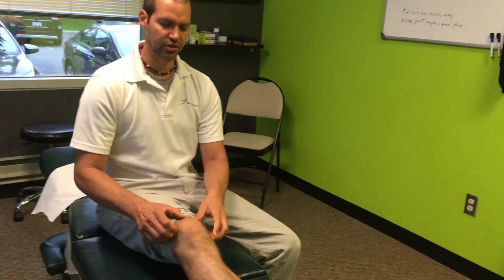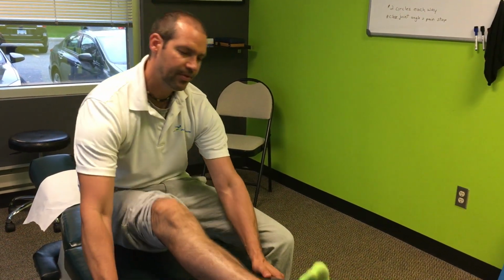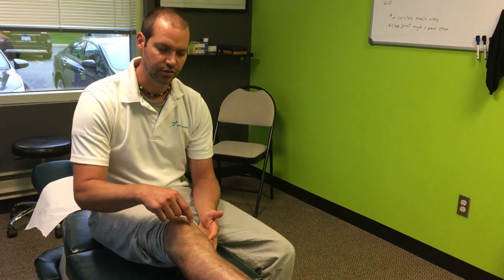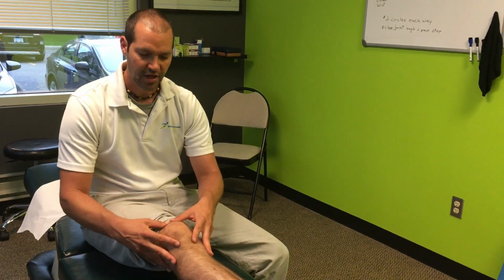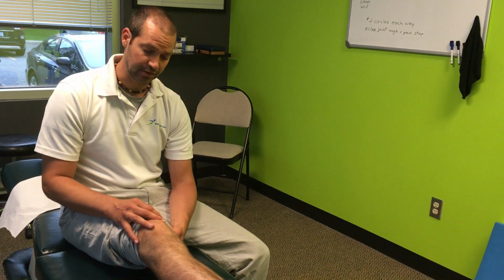So now we're looking at the knee, okay? When we're looking at the knee, we're going to do some patellar movements. Make sure the knee is kind of straight, because if it's bent, you won't be able to move the patella, or the kneecap, at all. So when you have it nice and straight, you're moving it usually like a clock. You have 12, 1, 2, 3, 4, 5, 6, 7, 8, and so on. You want to move it to each side, and each quadrant. You can usually feel if there's a little more restriction on one side than the other, and you might want to work that a little more. Okay, so you're getting it all through there. That helps with the fluid underneath the knee. And that's basically one that's not an active movement. Obviously, we're doing that by putting pressure in a passive way.